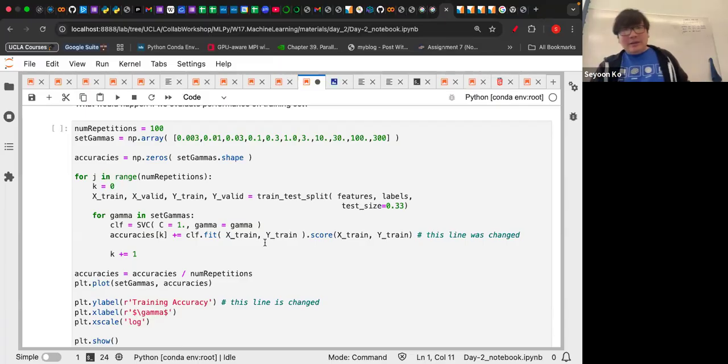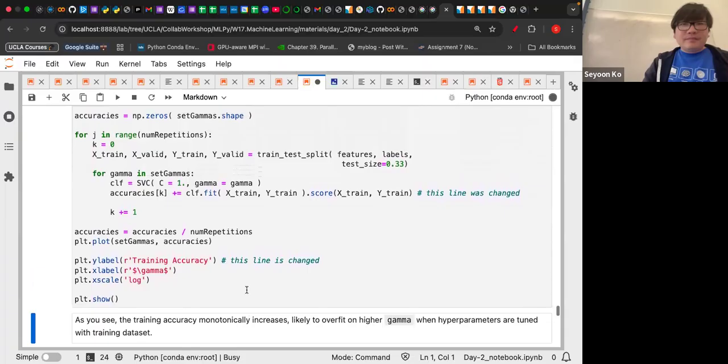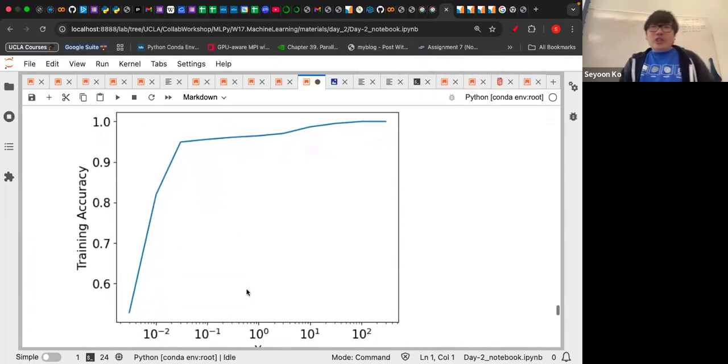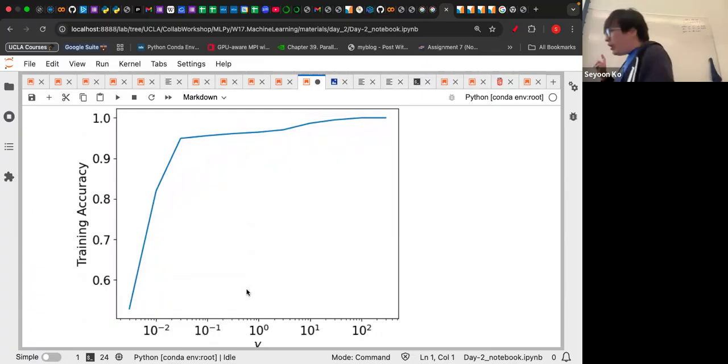Yeah. Let's see. As you expected, as we increase gamma, training accuracy increases monotonically. But that is because we are letting the model be more and more complex.